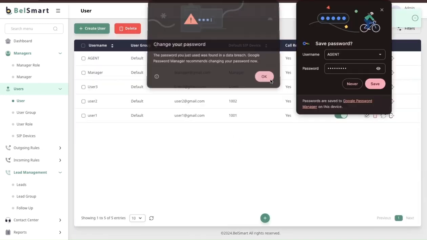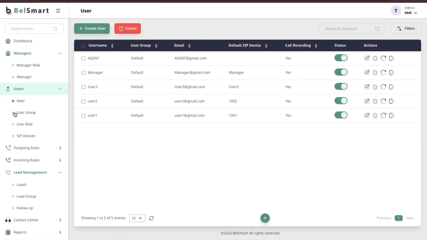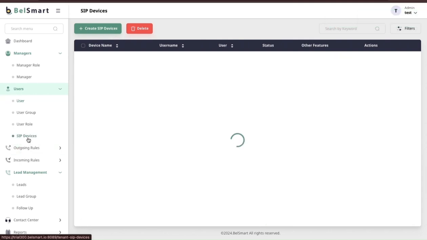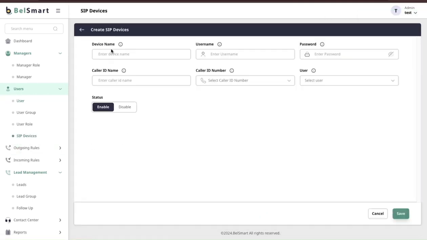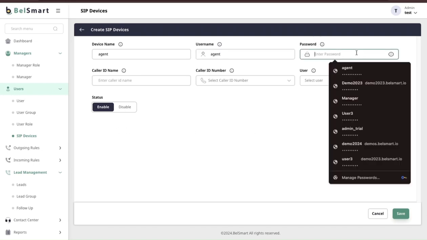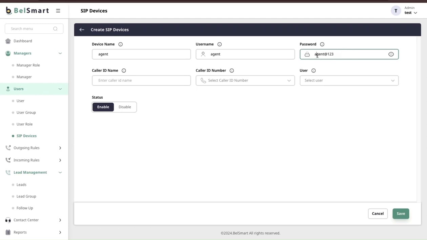So once the user is created, we'll switch to the SIP device section and we'll create a SIP device. So we'll select the device name. As I have created a username agent, so here also I'll create the username as agent only. Device name will be agent, username your wish, you can give anything, password and caller ID name.